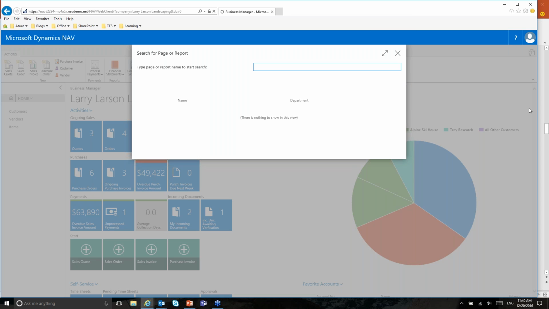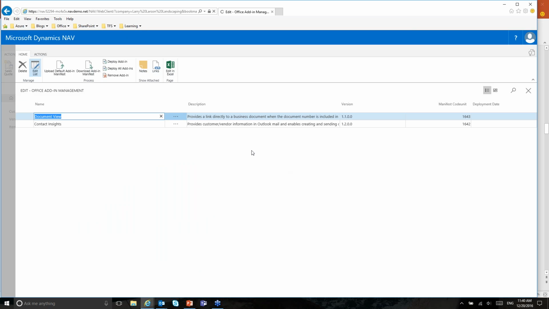We also added an administration page for administrators. So if I open Office Add-in Management, this lists the two add-ins that we have and gives you the ability to review those. You can deploy them, and these would be deploying the add-ins for the entire company or your entire Office 365 or Exchange on-prem tenant. If you also want to look at the add-in manifest, it gives you the ability to download the manifest, look at it. If you're experienced in modifying manifests, you could modify it and re-upload it. But all of that is done from here within the Office add-in management page.